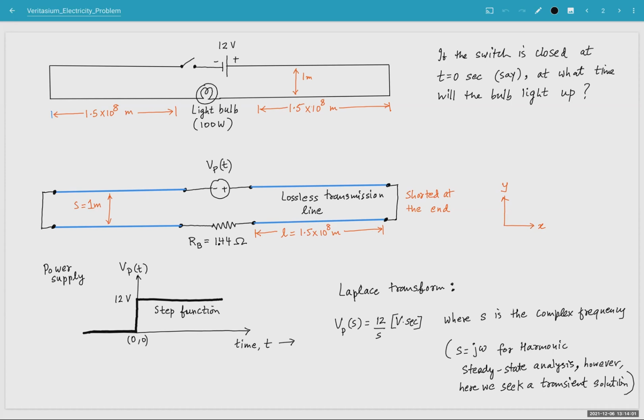And here, to start off with this circuit, I'm taking the light bulb as an incandescent bulb, which can be modeled as just a resistor, in this case 1.44 ohms. Picking that value to model a 100-watt light bulb, which is rated for 100 watt when connected to a 12-volt supply. So if you see 12 squared over R, that's the power dissipated in the bulb, which would be 100 if you use this resistance. And we can change this light bulb to different values later on.